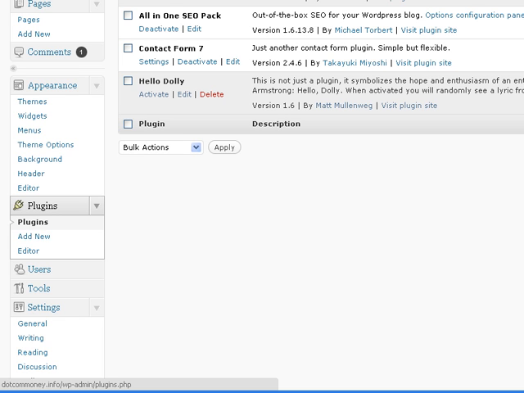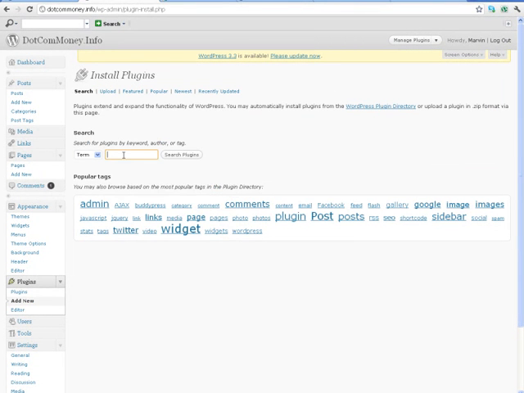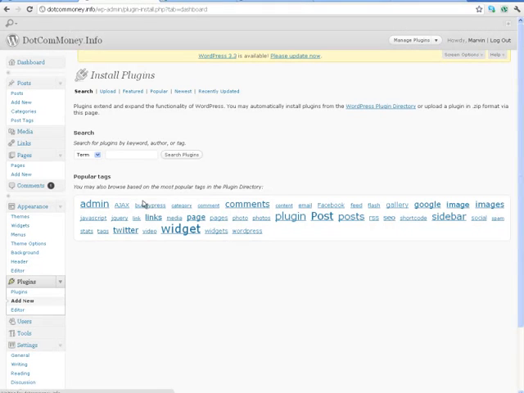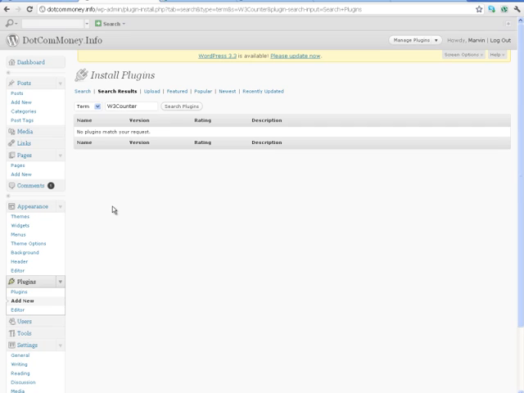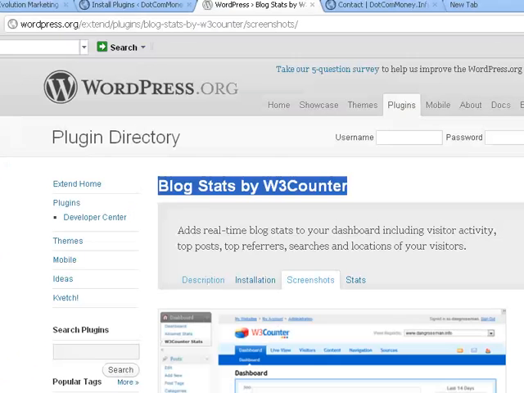The next plugin that I want to cover with you guys, and the last plugin for this video, is a plugin by the name of W3 Counter. Okay, and let's go ahead and click on add new plugins. You type W3 Counter, click on search plugin. Okay, I'm sorry, I did something wrong here. Add plugin. Okay, search W3 Counter, search plugin. Okay, it's not coming up. Let's see here. I'm typing something wrong. It's kind of tricky on me.